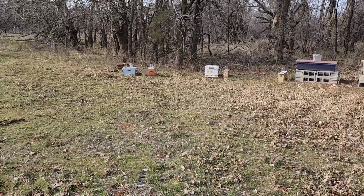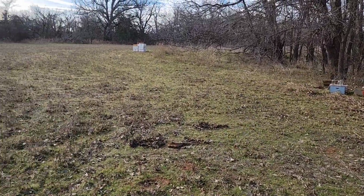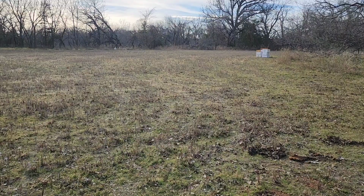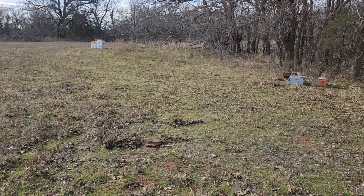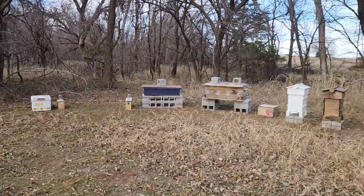We're out here in one of our teaching yards. Some beekeepers have been asking what we do. Property owners are having some fun. We'll give a little rundown right quick.